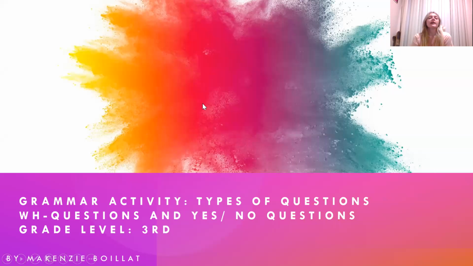Okay, so my activity I chose to do for this homework was types of questions. And the types of questions I'd like to focus on are WH questions and yes/no questions. And then this lesson was designed for third grade, but it also can depend on your students' needs and where they're at with their academic level as well.